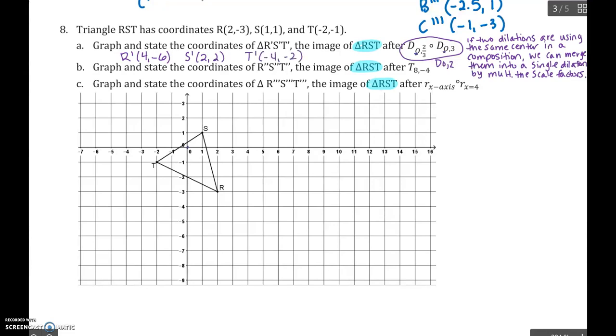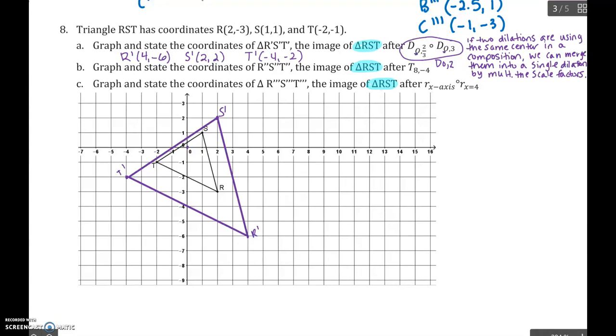So for example, to get from the origin to S, you have to go up one, right one. You could just double that, do it again. Same thing for here, for T, and also for R. And you would get your new triangle, R prime, S prime, T prime. Notice all the segments are parallel to the ones they started with.